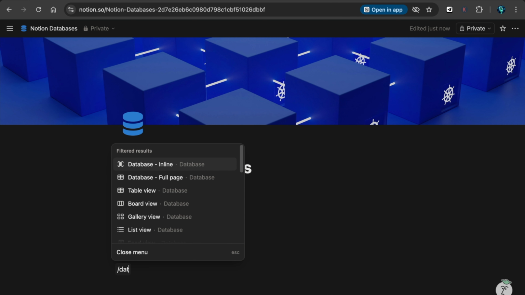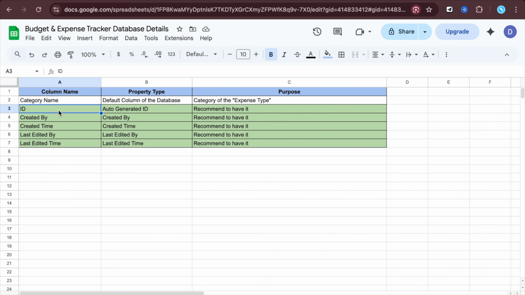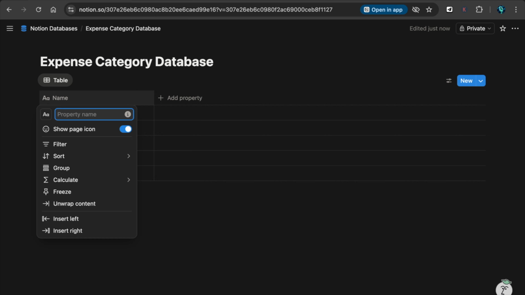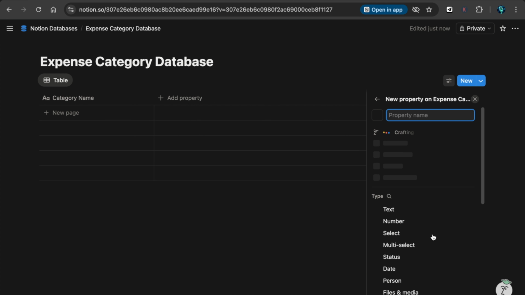So let's create a new database for expense category. We'll call it expense category database. Now again, I have mentioned the columns here in this list. So we'll use the default column as category name, which is basically the expense category name, and the other columns are only those recommended columns.